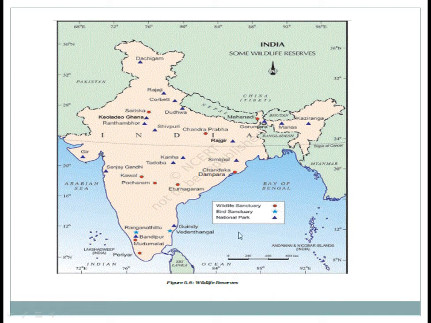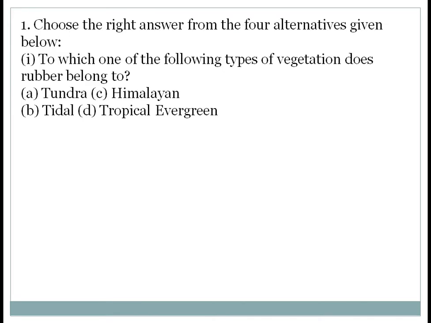All of us must realize the importance of natural vegetation and ecosystem for our own survival. In these points we are understanding the importance of flora and fauna. It is possible if indiscriminate destruction of the natural environment is put to an immediate end. And the reason why: if we do not do that, we have to suffer a lot.